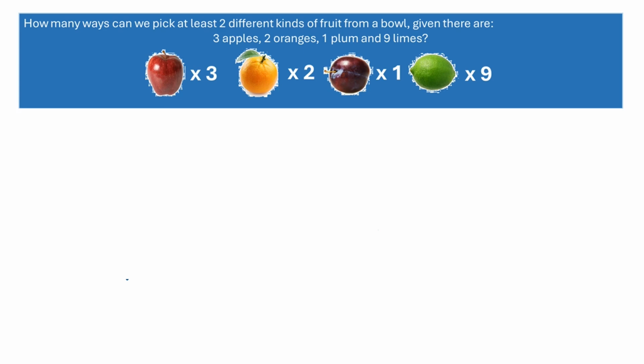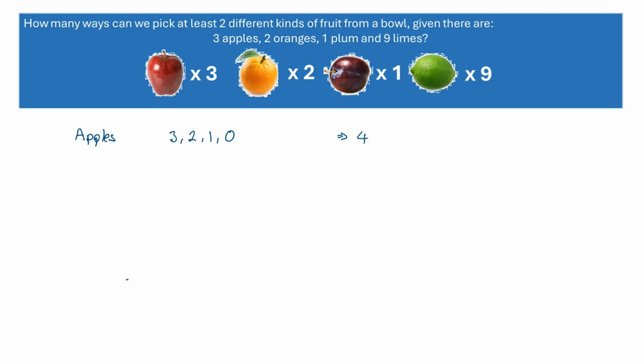So let's think about apples. With apples, you can either pick 3 apples, 2 apples, 1 apple, or 0 apples. Remembering again, the question does not tell you how many pieces of fruit you're picking. You're just picking some, and you're trying to check once you've picked some whether you've got 2 different kinds. So for apples, there are 3, 2, 1, and 0 ways of picking an apple, which means there are 4 combinations overall of apples. Now, hopefully we've got where we're going with this.